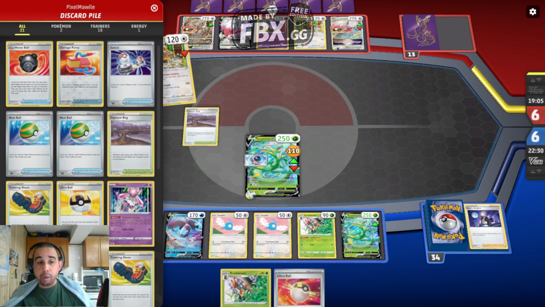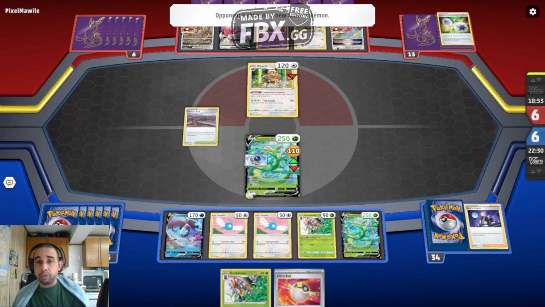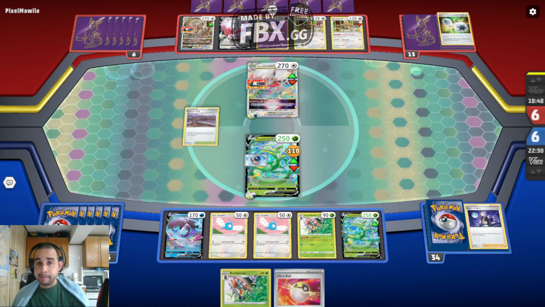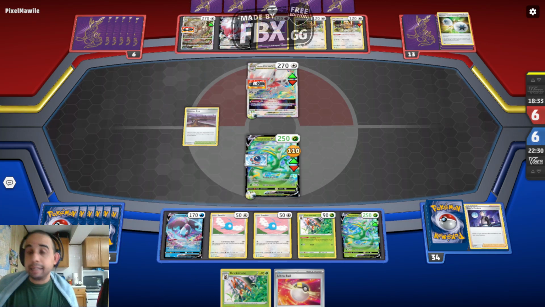The size is for, I think, 2. Upstairs, I just keep healing. I'll keep healing. It's okay, he has no way to put damage on me.